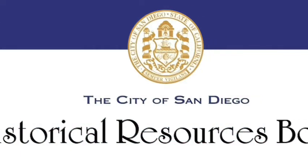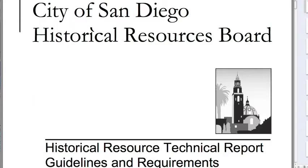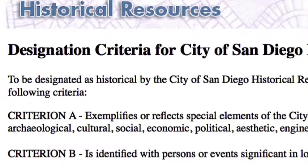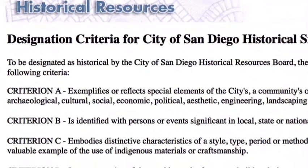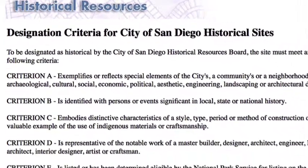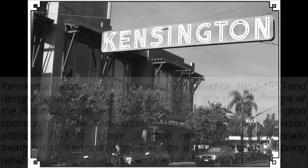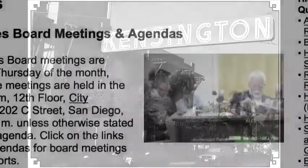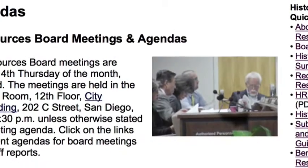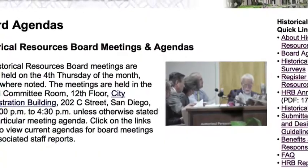The Historic Resources Board of San Diego helps separate fact from fiction. It is a board with expertise in both professional and academic disciplines. Historical designation must meet specific guidelines and criteria. Decisions are based on researched information and evidence provided, not on the whims of politics or popular taste. The Kensington sign was designated historic unanimously. Board members praised the floating sign design with its cable support system as unique and one of a kind, and it should be preserved.